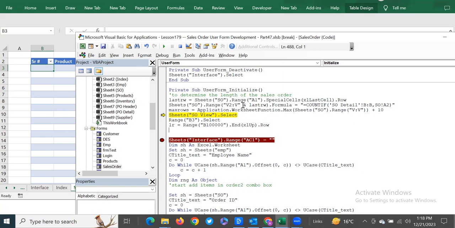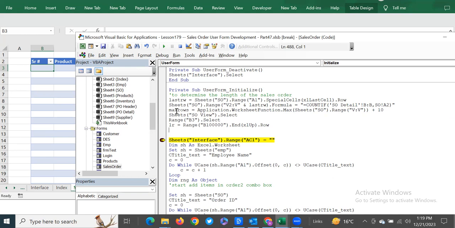So let's press F8 here, press F8 and press F8. So 29, right? Whereas the max rows required are 13. Fair enough. So 13 are required and LR is 29, right?